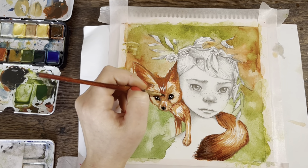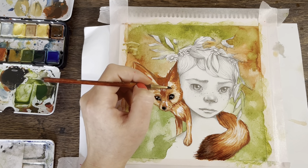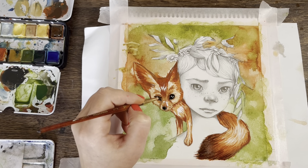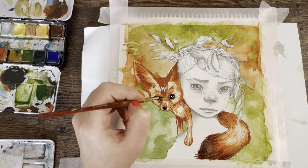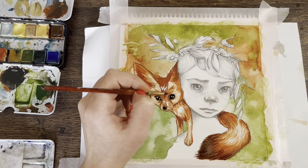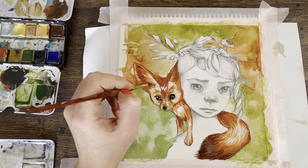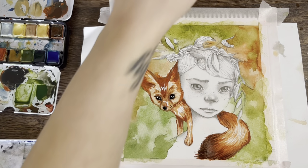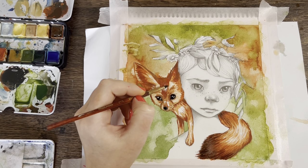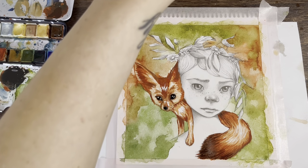Possibly put a few lines around the face, around the eyes. I'm tweaking now, I'm tweaking. Stop it, Kirsty. Stop it. Just want to soften this line a little bit. There. Right, so now I'm going to move on to something else.